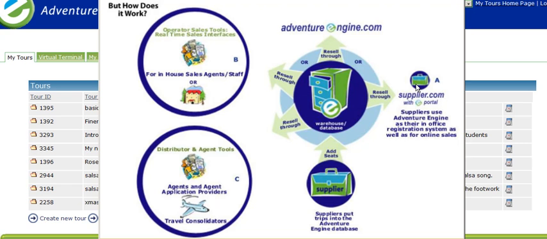Once your trips are loaded to the Adventure Engine database, we can then show them on your website so that customers can visit, research, choose, and buy a trip online through your website. They can do a full payment, a deposit, or even pass through a tentative order if that's what you choose. Similarly, the trips can be shared with remote staff and agents, or partners who want to sell your trips.